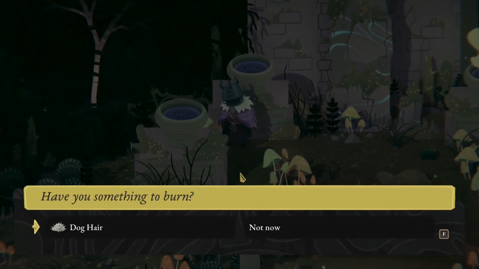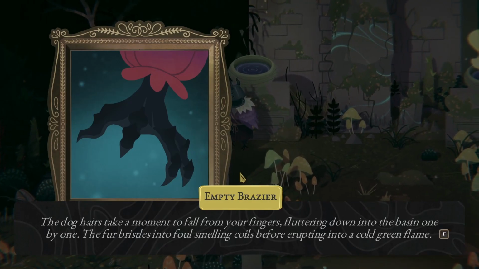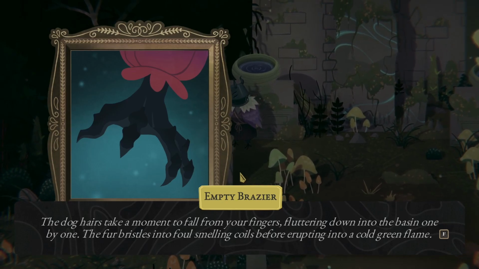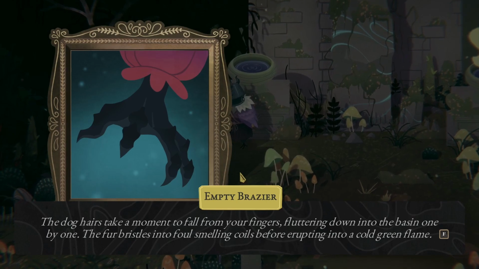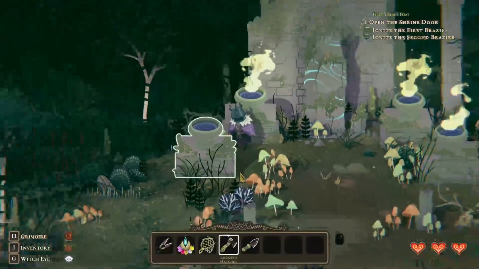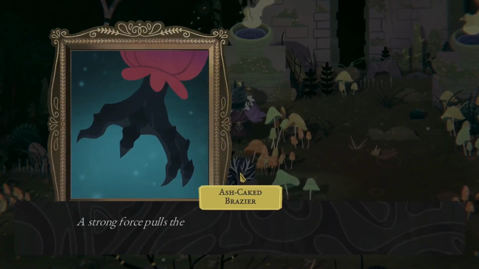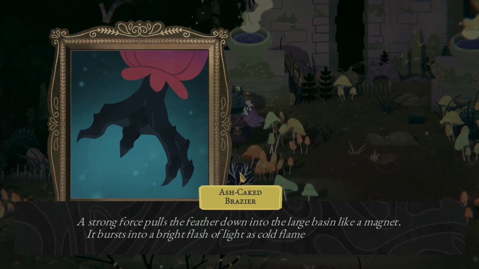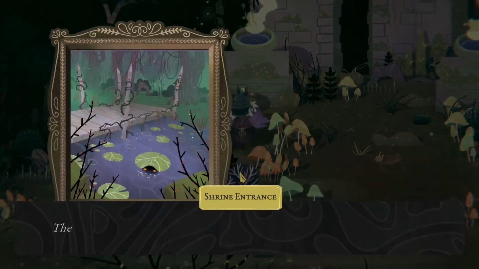It's 2 out of 3. This one gets the dog hair. So the dog hair takes a moment to fall from your fingers, fluttering down into the basement. Keep saying basement! Into the basin, one by one. The fur bristles into foul-smelling coils before erupting into a cold green flame. And then a blue feather. A strong force pulls the feather down into the large basin like a magnet. It bursts into a bright flash of light as cold flames engulf its essence.